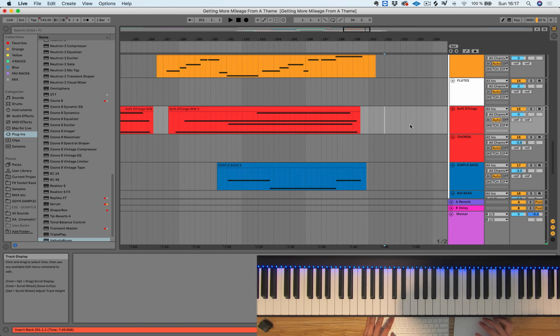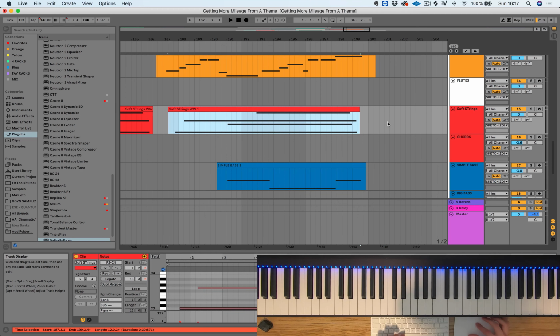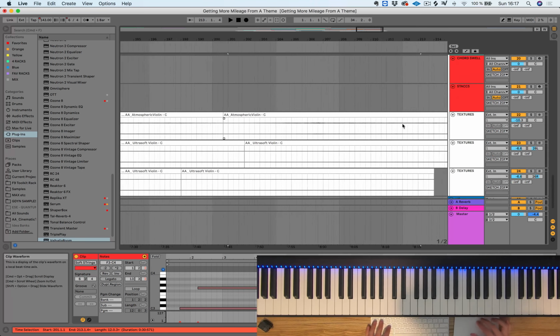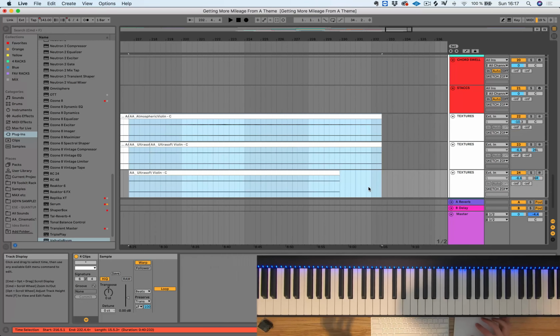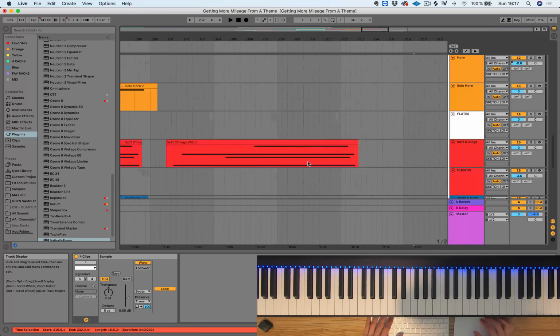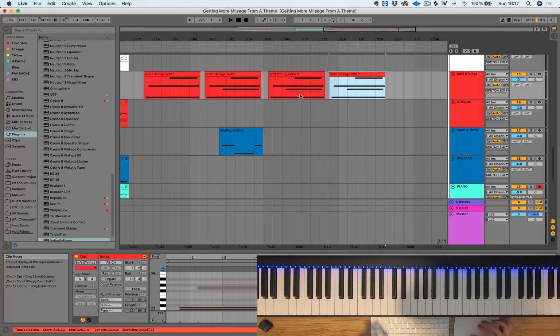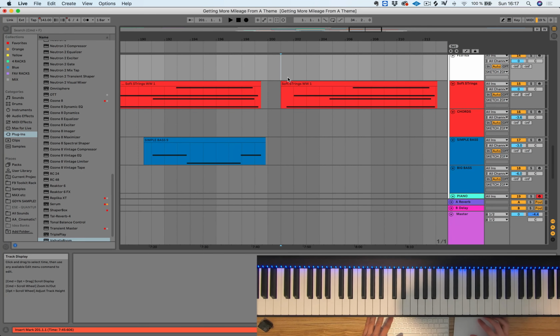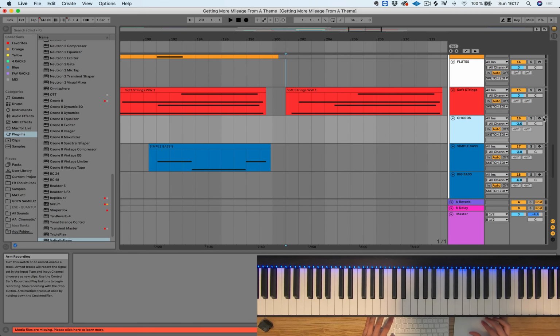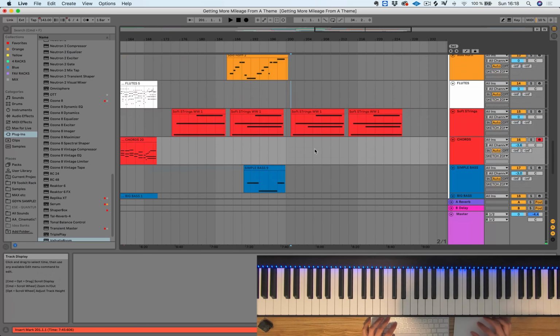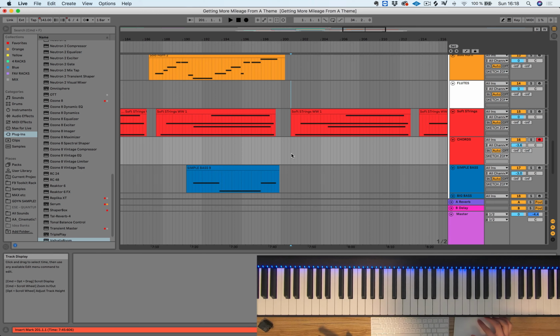Alright, let's look at another way we can create more mileage out of this one melody. So I'm going to keep creating this background atmosphere just because it makes everything sound better, basically. And that's always good when you're creating because that keeps you inspired and keeps you motivated to keep going. Now, we're going to go into a way to use chords and a very simplified version of both the melody and the chords over this drone to create another variation of the theme. So what I'm going to do here is slow down the chords and do a little mixture of the chords and the melody in a very simple, slowed down way.